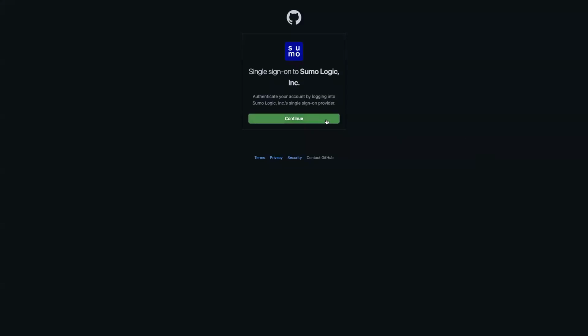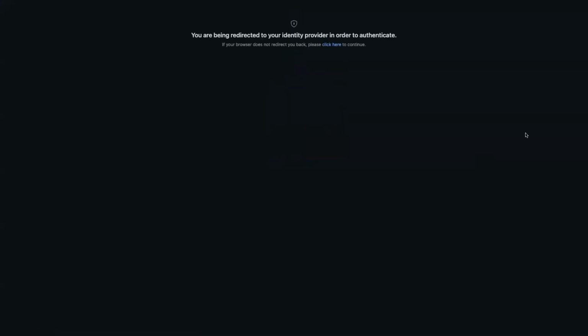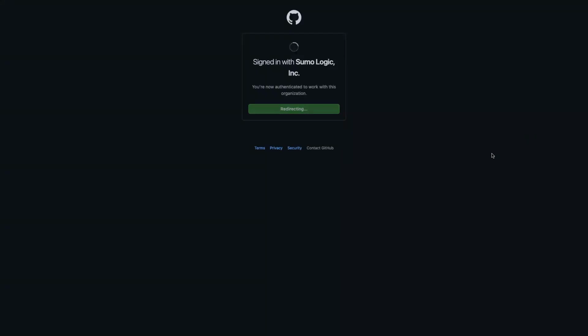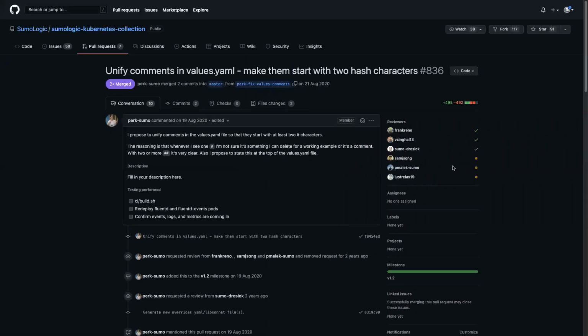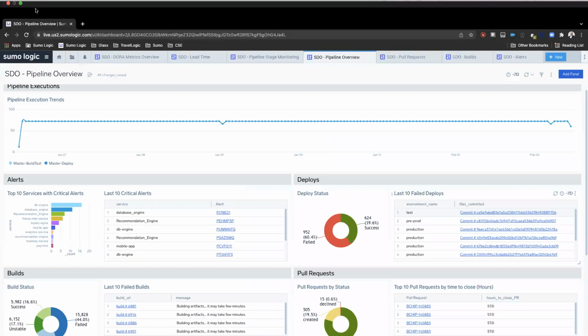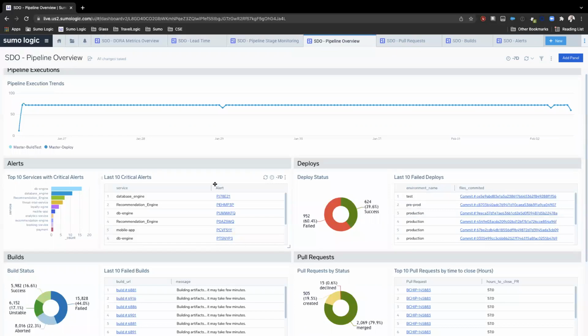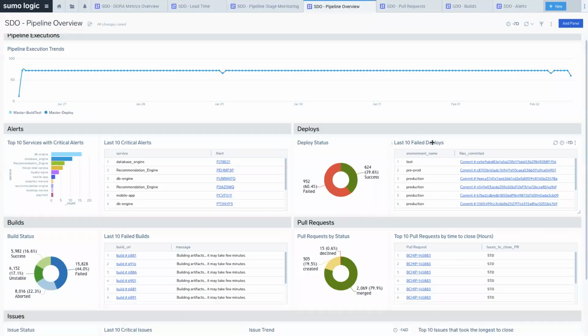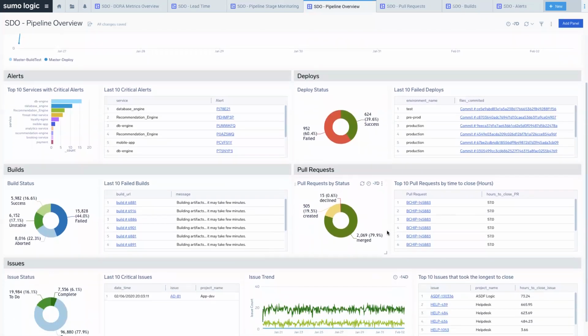I can actually click on one of those. You can see here that it's real because it's making me do a single sign-on. And yeah, it actually drops me into the GitHub issue. That's my likely problem here. So that deep linking and deep integration is really powerful, and that's GitHub there. But if I was looking into Jenkins or PagerDuty, these are all there as well to pull through.